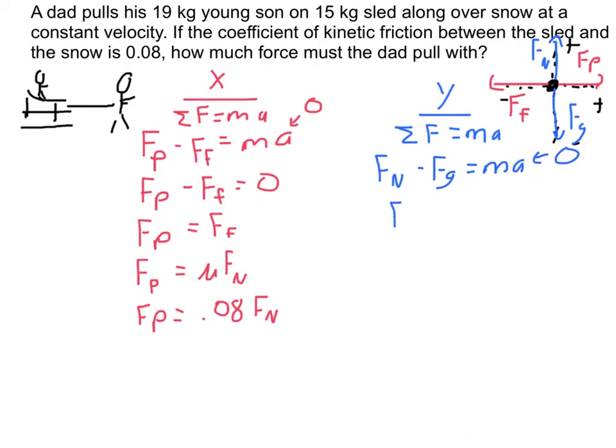All right, so now I have normal force minus the force of gravity is zero times anything. Zero times m, zero on that entire side. So normal force is going to equal the force of gravity. Since nothing extra is pushing down or pulling up on it, that means normal force here is mg.